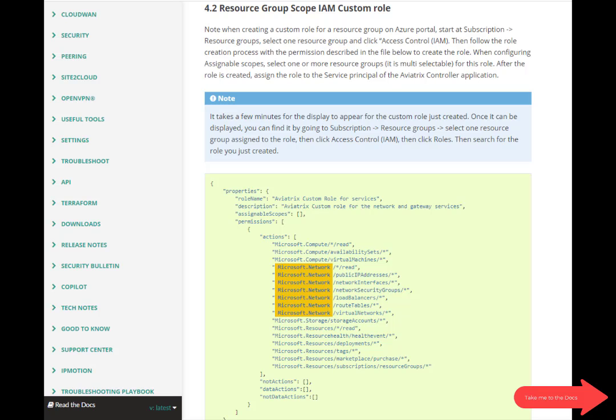What is important to note here is that we will be assigning this custom role to the same service principal. However, we will associate this role with a specific resource group. The custom role at the subscription level will be inherited, so the service principal will have multiple custom roles for granular control at each resource group.